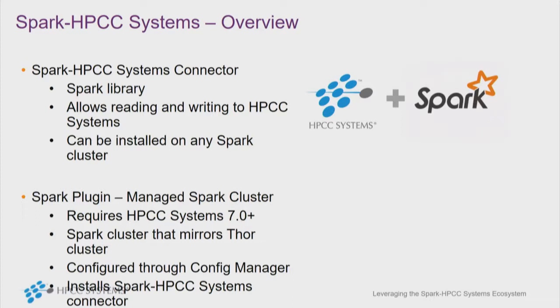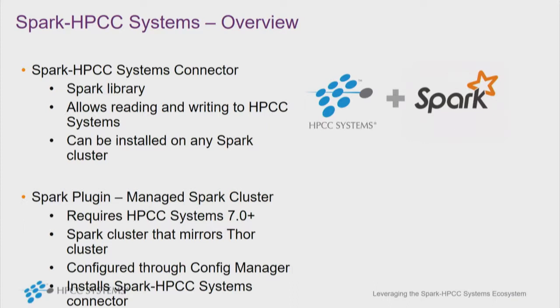We also have the Spark plugin, which is a managed Spark cluster that gets installed alongside your HPCC cluster. It mirrors the Thor cluster that you install it on. So if you have a 200-way Thor cluster and you install the Spark plugin, you're going to get a 200-way Spark cluster as well, standing alongside it. And the great thing is you don't have to worry about all the complex configuration options in Spark. There are a couple of small gotchas that we have learned over time that we've built into this, so you don't have to figure that out. You don't have to handle that configuration yourself. We're handling those more complex options for you.